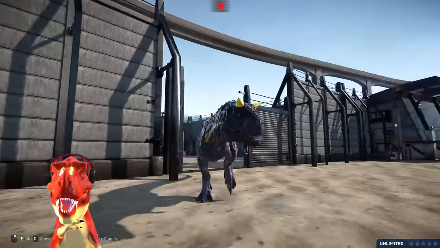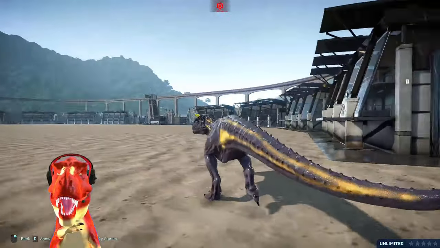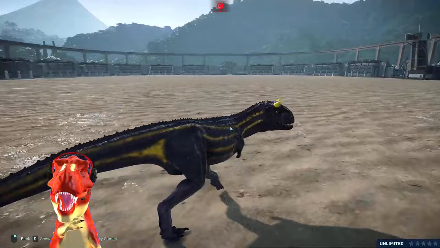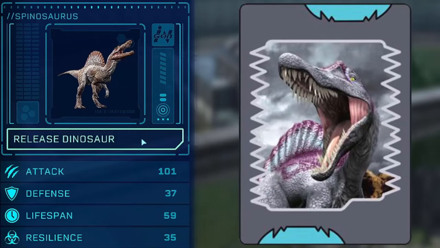Welcome back, Ace, for a battle. Now, you summoned a storm already. Perfect timing. Here we go. Well, we might as well just release Spiny. Alpha Slash.